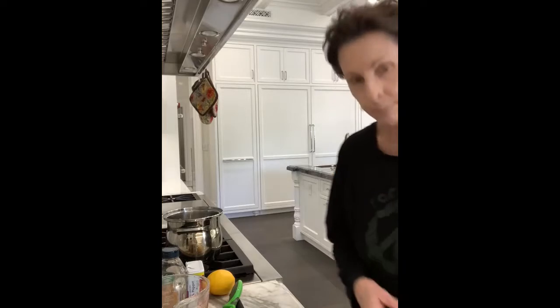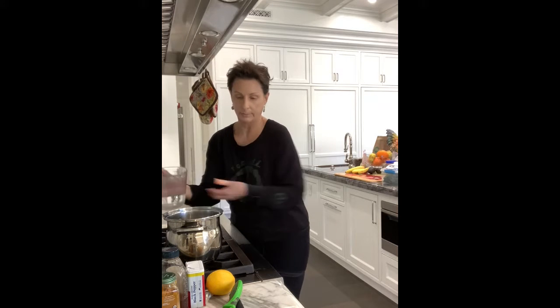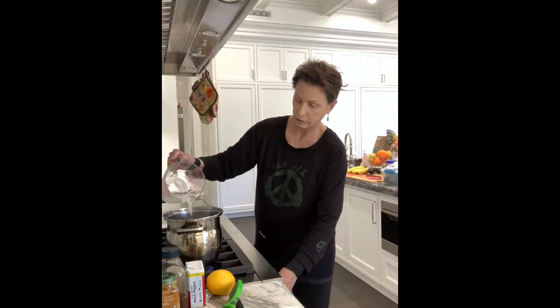Okay, need to get my measuring spoons out. I got these ones with the magnets. I don't know if they're good or not, but here we go. Okay, so it calls for 2 cups of water. So I'm gonna do 4 cups. And that way I will have double, because if you're like me, I'm in a rush in the morning. I don't have time to make this. So I will make ahead of time at night, because that's when I'm hanging out and I need something to do. Okay, we're gonna turn this on high. We're gonna get this going.